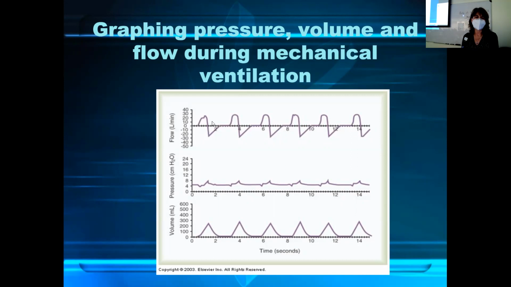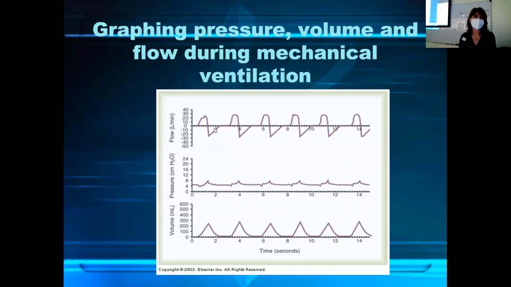So this is inspiration up here. This is exhalation down here. So here when we're looking at the flow rate, there's a little squiggle there, just from the patient breathing differently, I guess. But the flow starts off low and then it goes a little bit faster. And then at this point, there's a straight line. So at this point, the person stops breathing in and they start exhaling. So that's one point in time for this straight line.